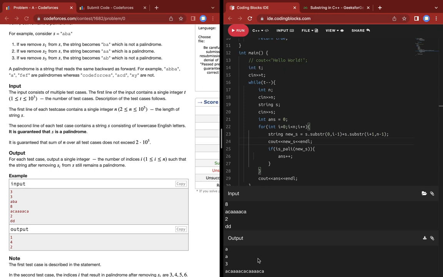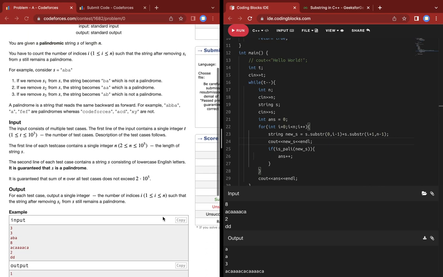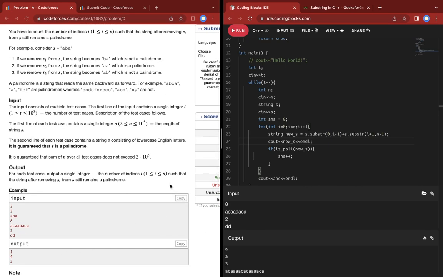Have I misunderstood the question? If you remove the first character. Okay, so this is coming out to be.